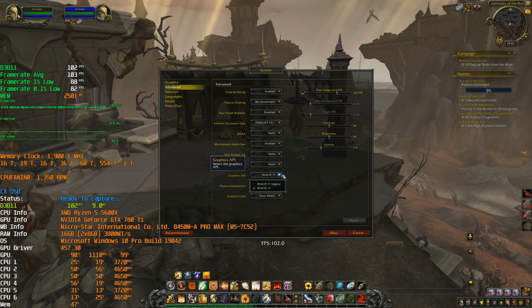This CPU is pretty fast. A very important thing with this GPU is that I cannot run DirectX 12, only DirectX 11, and this might be an issue with a slower CPU, since DirectX 12 helps a lot. There's some kind of multi-threading, well, it's not real multi-threading, but it helps in highly stressful situations for the CPU. In this case I don't really care, since the 5600X is more than enough for this tier of GPU. But keep in mind, if you have a Zen 2 or Zen 1 or a 9th generation Intel, this might be a little setback. But anyway, you will see the performance is still pretty nice.